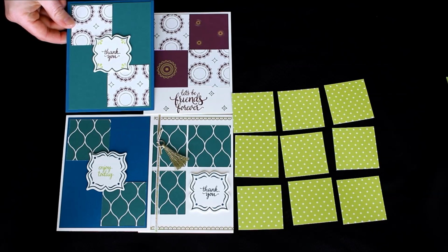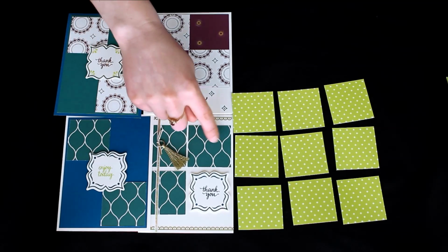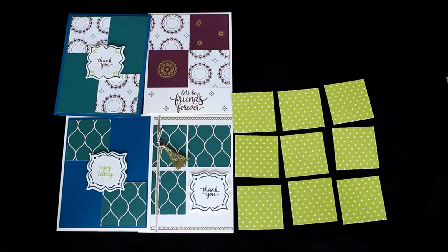And then this one I only used 2 as well. So 2, 4, 5, 6, 7, 8, 9. And that was 4 cards with 1 square of 6 by 6.